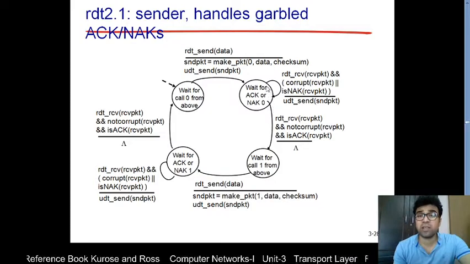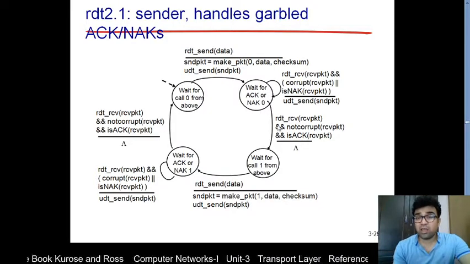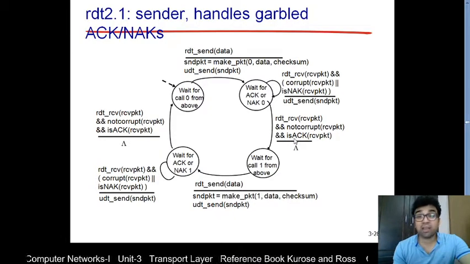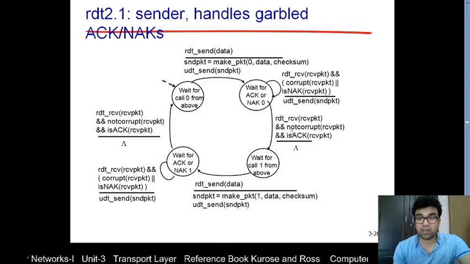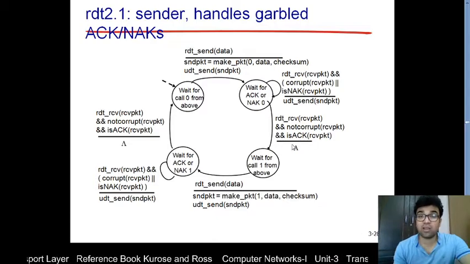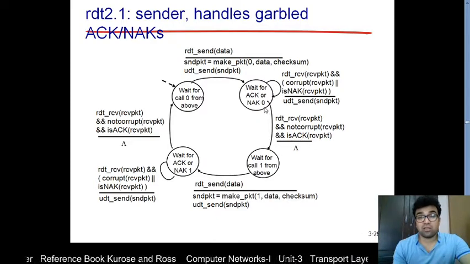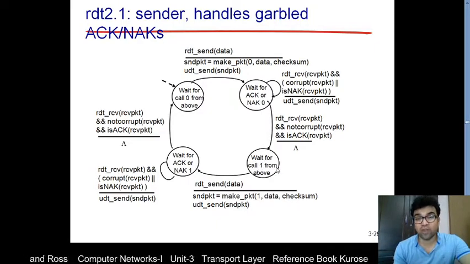The second possibility at this state is if the packet received is not corrupted and it is an acknowledgement. Then this state will change to wait for call 1 from above.